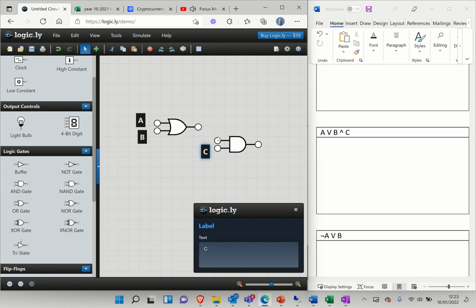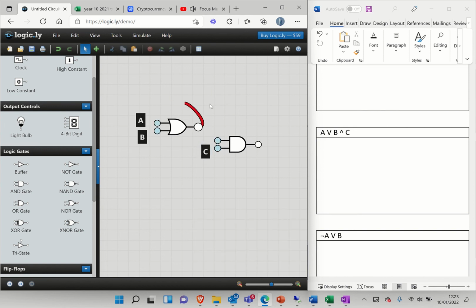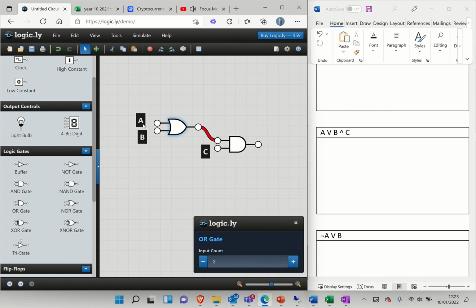And then they have to be joined up. So I'm going to take the output of the OR and put it into the AND. And the idea is that we do my A OR B first, and then I do the AND C second. So when you've got three variables, whatever order you would do it in, that's the order you'd expect to find the logic gates. Hopefully, that's made this a bit simpler for you, and you can have a go on your own.